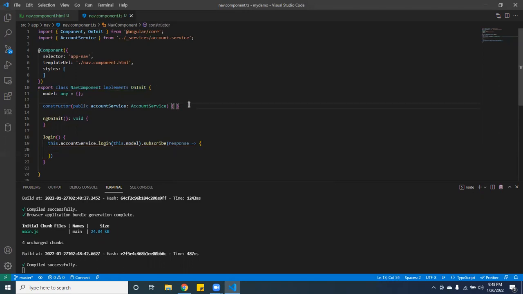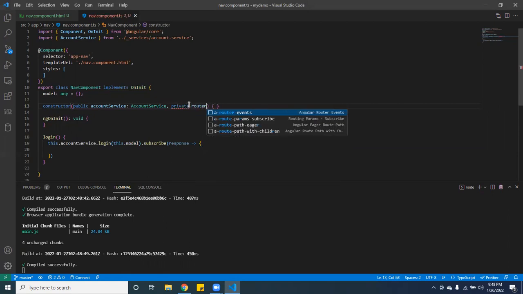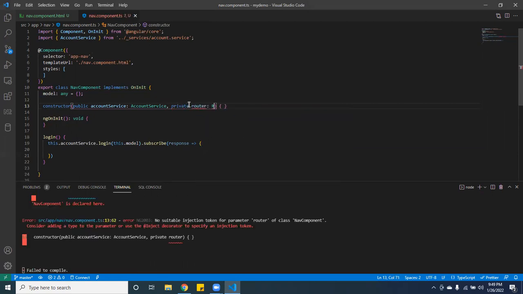because when you want to log in, you want to redirect whoever logged in, the user, to the members. So let's go ahead and inject the router. So let's do private router from router.